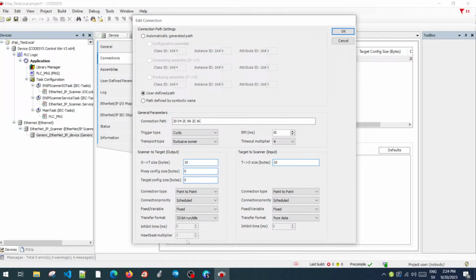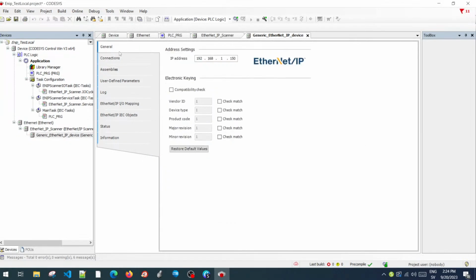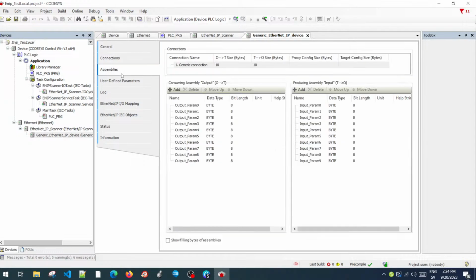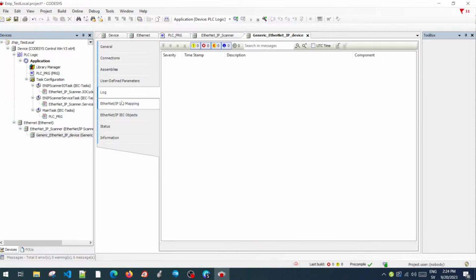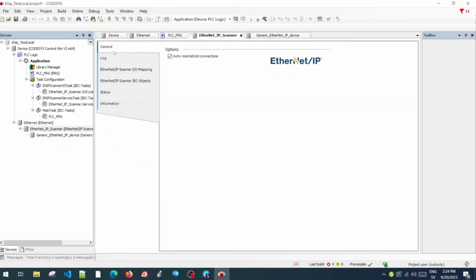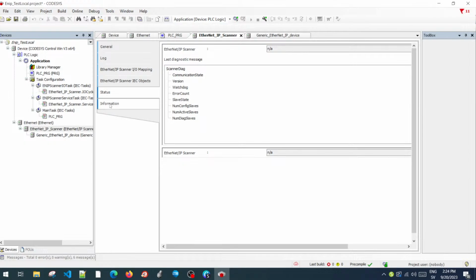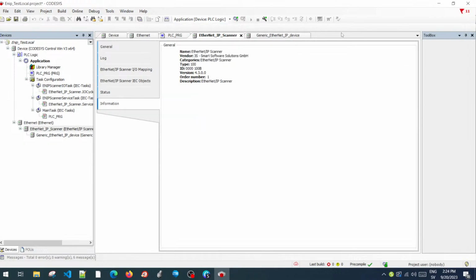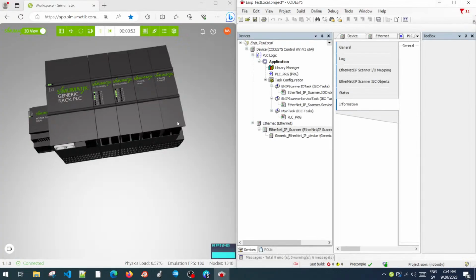No, it's not this one. I think I have seen it somewhere. Maybe I'm there. I think I have seen somewhere that you have a parameter to say how quickly you want to try the reconnection. Reconnect. Here, auto reestablish connections. We don't know the time, but it tries. And if you disable that, then it's not going to work the same way. Okay, got it. Interesting. Yeah.